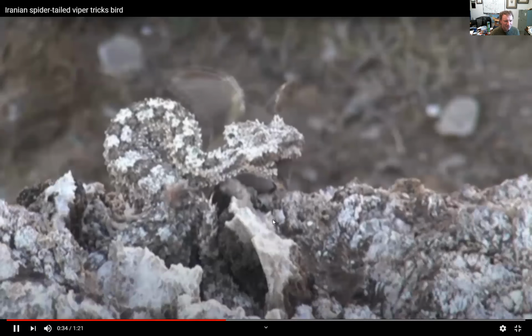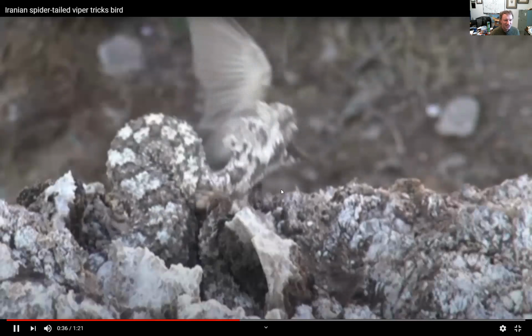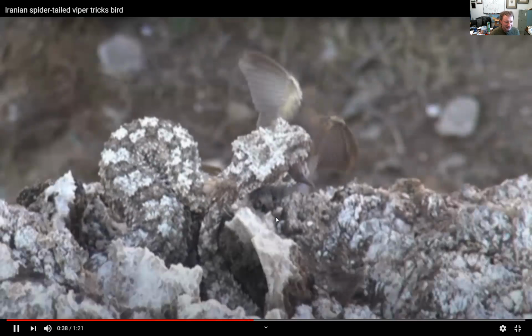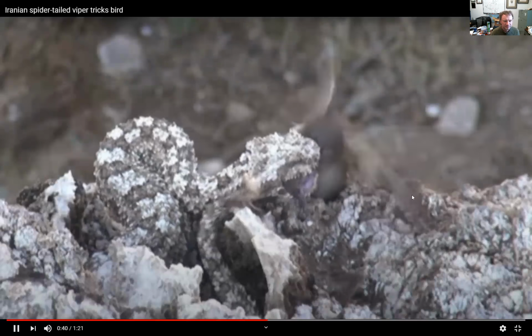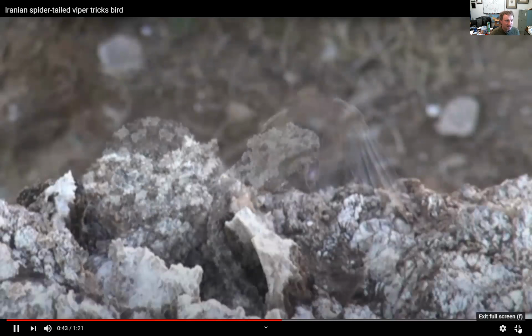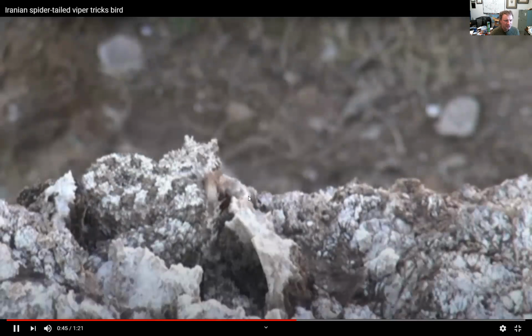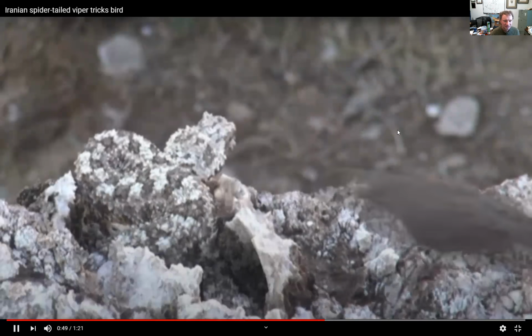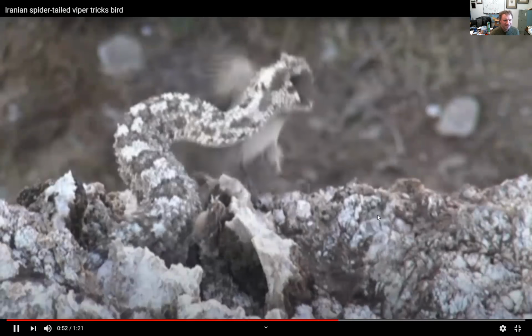And so that was a bird coming in to try to grab the spider, and now obviously the snake has just grabbed the bird. This is a viper that lives in Iran, the spider-tailed viper. Oh, there it grabs the bird.